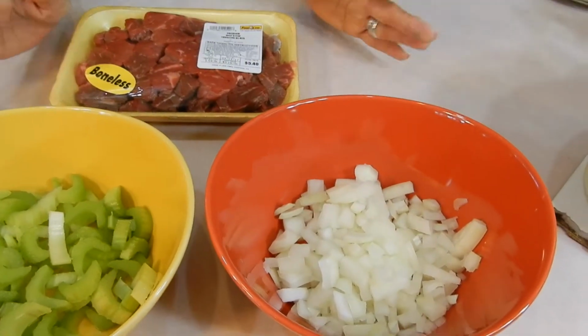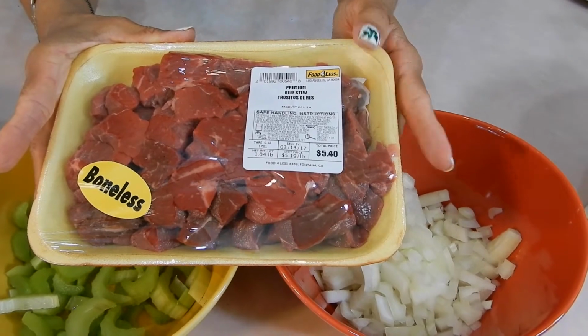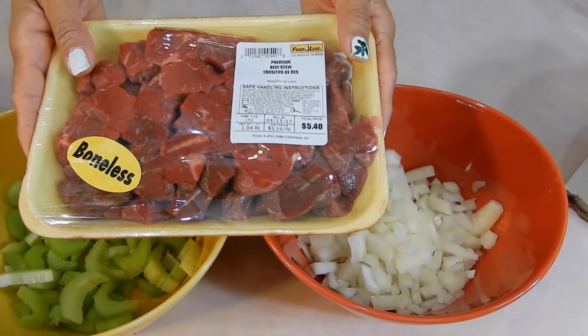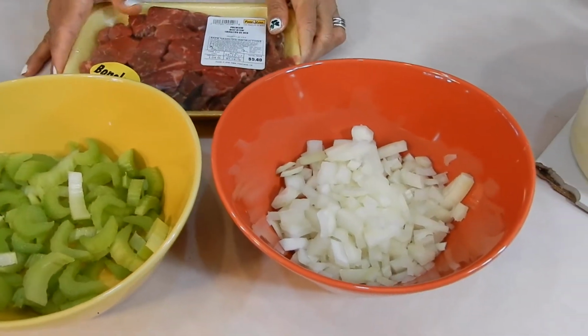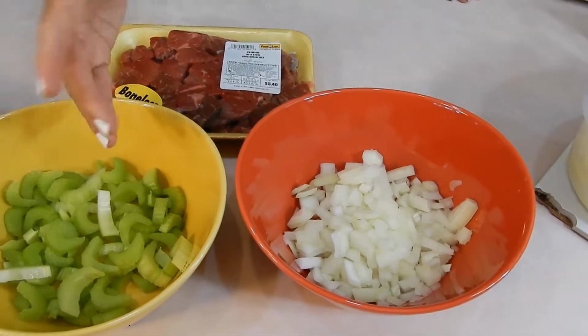So take a look at what we're going to need, guys. Normally the stew calls for shoulder of lamb, but we don't like lamb in here, so we're just going to go with some chunks of beef right here. And I am going to wash it with the vinegar because as Belizeans, we're not going to eat this meat if it's not washed. So if that makes it not authentic, then so be it.